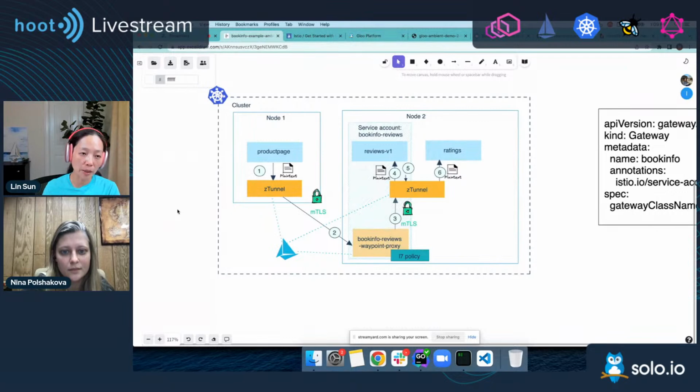All you need to do is update the waypoint proxy. In the sidecar world, that would not be an option because they are bundled together, right? So even though you have to pick up the sidecar for a new CVE, you have to restart the reviews container as well because you didn't have a choice. Yeah, exactly.